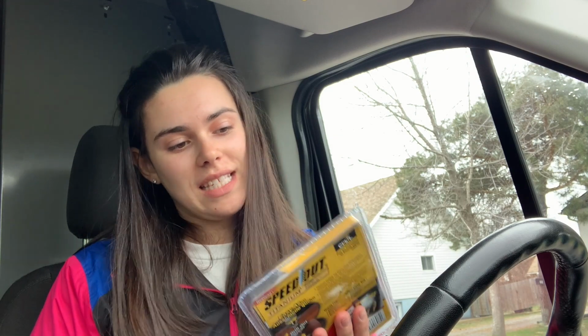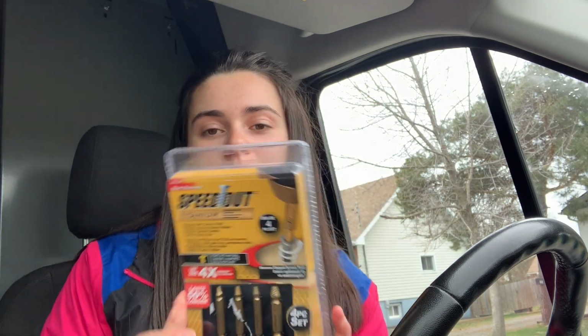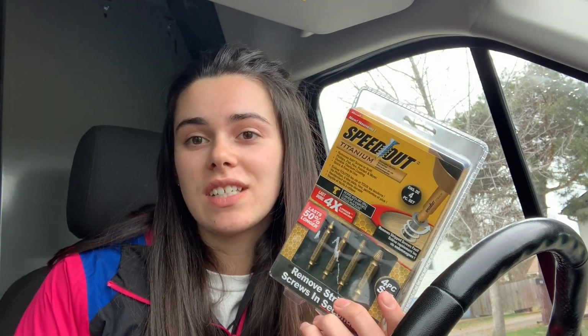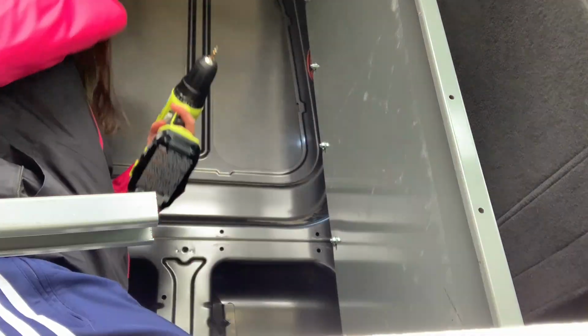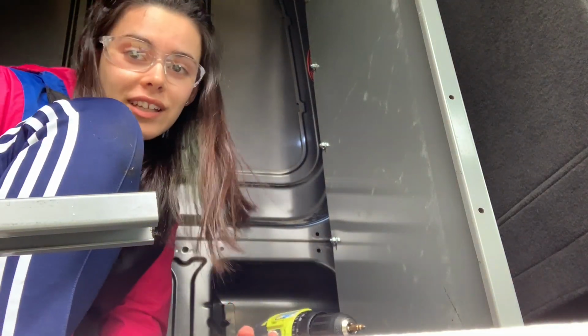Okay, I just got back from Home Depot curbside pickup because I bought this thing called Speed Out Titanium Screw Removal damaged screw extractor. It comes in a few different sizes. This was like $15 plus tax, so spending $15 to get a screw out, if it doesn't work, I'm gonna be really sad. Oh my goodness. This is supposed to be titanium. What's stronger than titanium? I don't know.